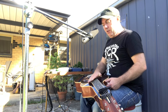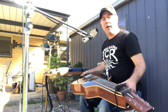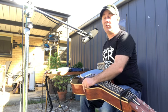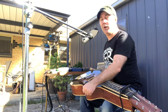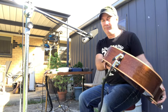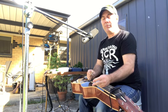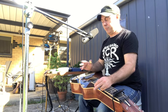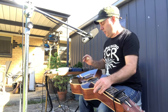So first question I get asked a lot is, why have you got two outputs on the guitar? Why are there two leads coming out of two jacks on your guitars? Well, the answer to that is I'm running a few different sources in the guitars themselves.